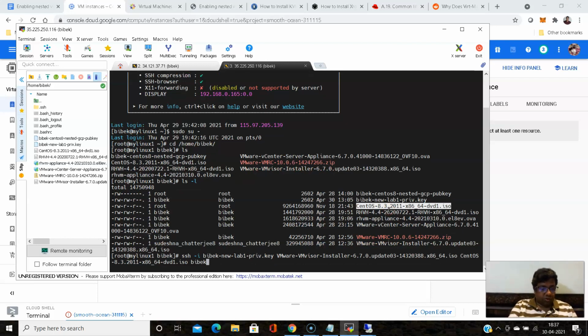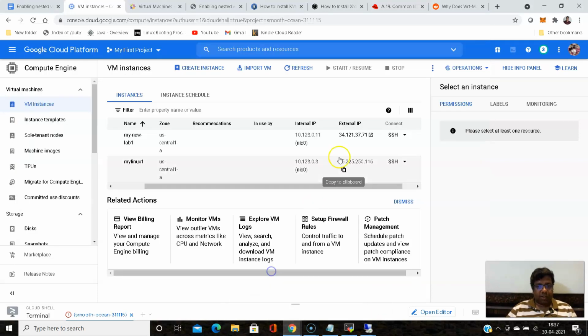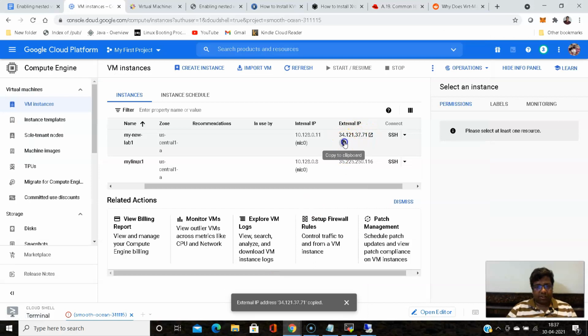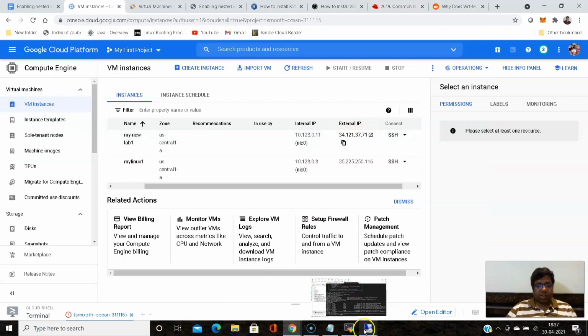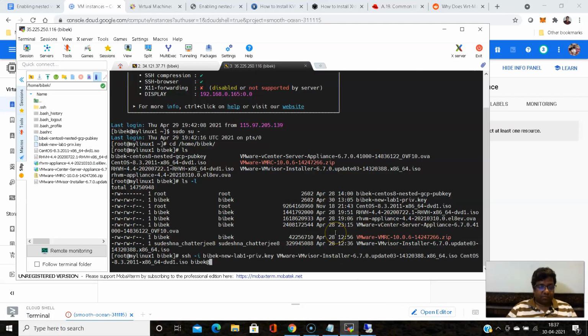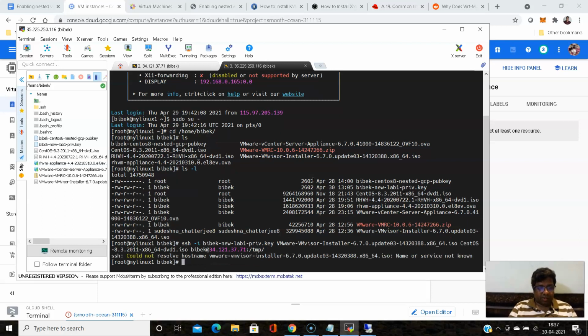How? user at, I need the public IP of the target. Public IP copied. Now let's put it in the temp directory. Could not resolve hostname.